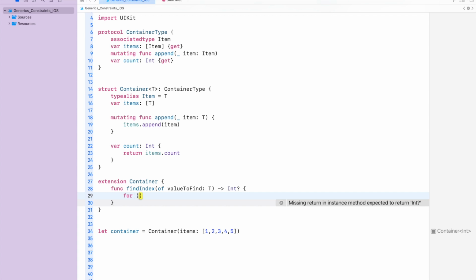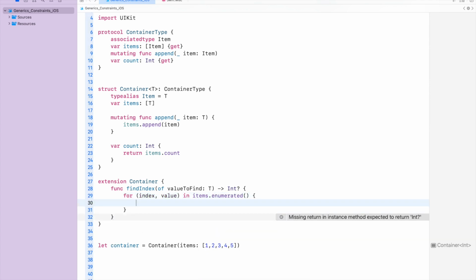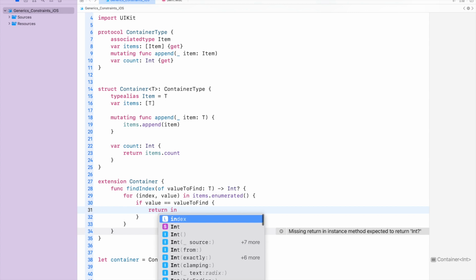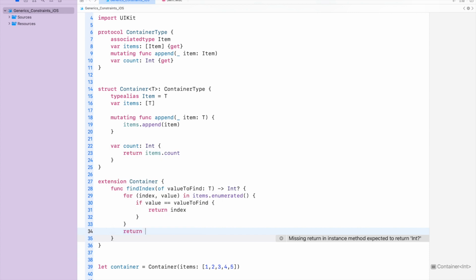For index, value in items.enumerated(), if value equal to valueToFind, return index. If we find the item, we return the index, else we need to return nil.